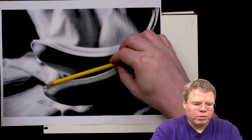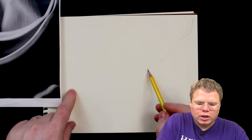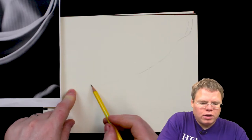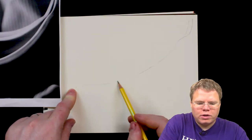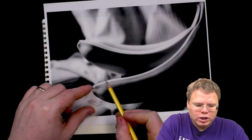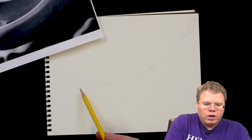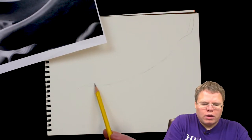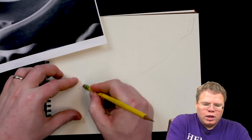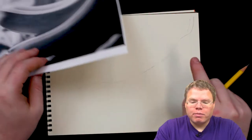But notice how it curves under my pencil there. So it goes that direction, but it's going to curve under. It's going to keep curving down and then flatten off. And then right at the end, you notice how it changes which direction it curves. It's curving down and then it's bumping over. And so there we go. Wow, it's taken me a long time to draw one line, hasn't it?